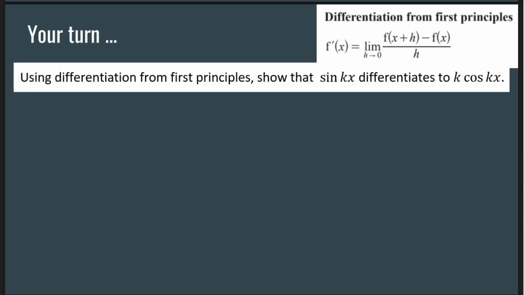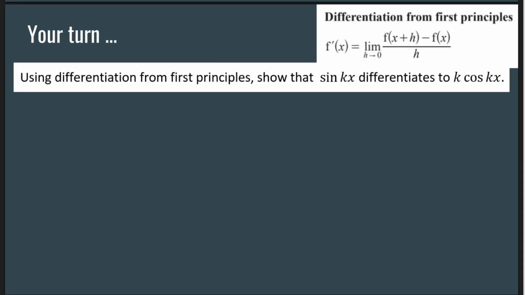Okay, here's your go. This is fairly straightforward. It's very similar to the one I've just done and the other one combined. Use differentiation from first principles to show that sine kx differentiates to k cos kx. It'll always tell you to use first principles if you're using this method. If it doesn't say, you can literally just differentiate that to that. So it says use differentiation from first principles, something along those lines. So that's how you spot these questions. Pause this video here, have a go at it yourself. If you need to, watch the video back, you can use your book. Try and do it without, and then we'll go through where the marks are. So pause this video here, and off you go.